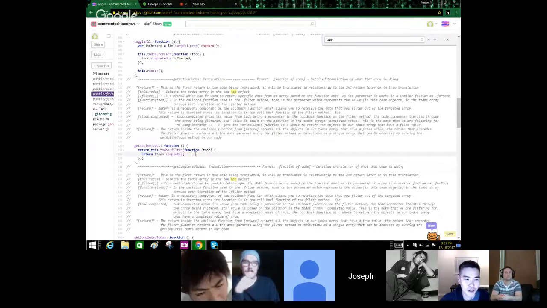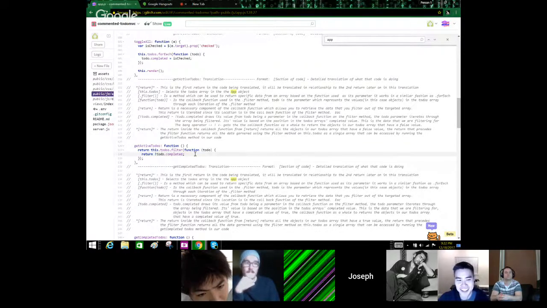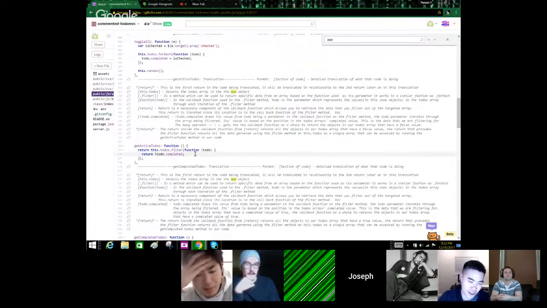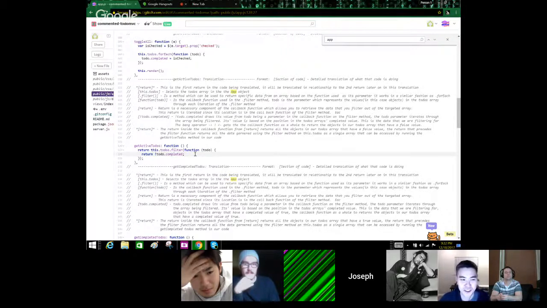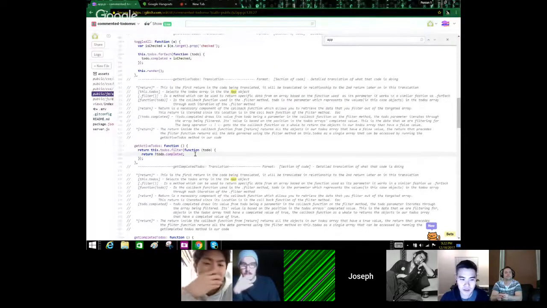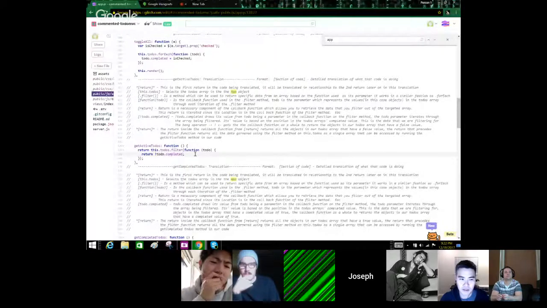So you're creating a relationship that's not really there. You do have to compute and run the callback function that's passed to filter on each element in this.todos, but that's more of filter's concern. I wouldn't see that as directly related to return in 127. Well, I know the second return is related to how the filter function works. I guess that's the structure of the callback function that you use with filter.